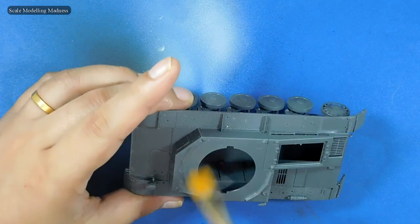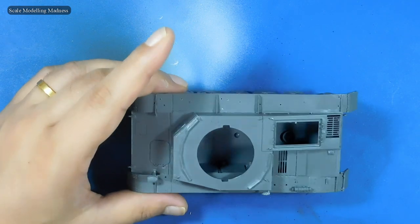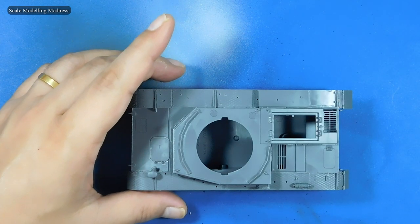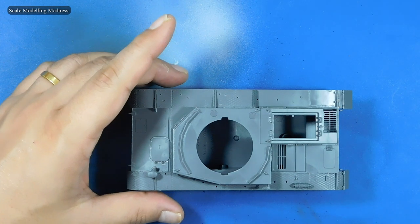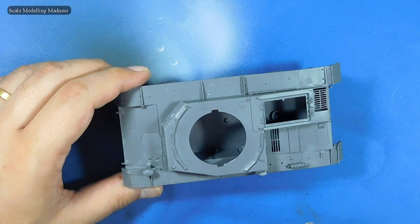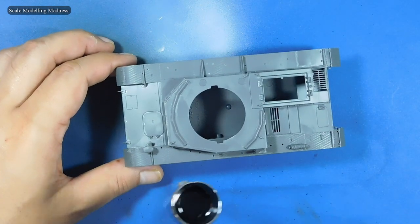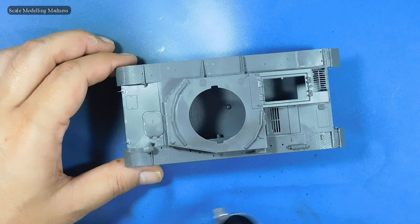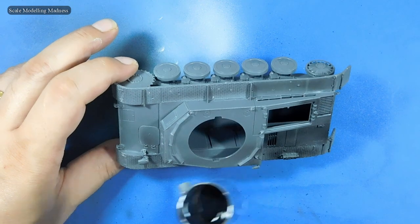While there are many ways to paint a tank, I will be going with a shadow coat, or pre-shading the kit. The idea is rather simple. We start off by painting the kit with black and white paints. This base or shadow coat later shows through the subsequent top paint, providing modulation and variation in what could otherwise be a rather dull, monotone paint job. I will start off by giving the entire kit a base coat of black.